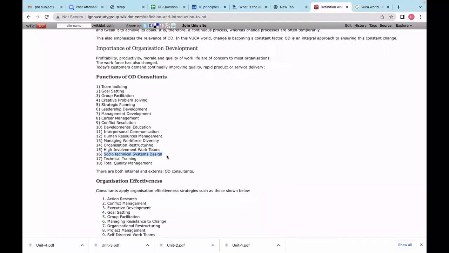All this in your mind, and design the job according to those particular aspects. At the same time, you also have the needs of the organization. What are the technical skills that are required? Which functions need to be done? So you are going to bring together both social aspects and technical aspects to design the job.